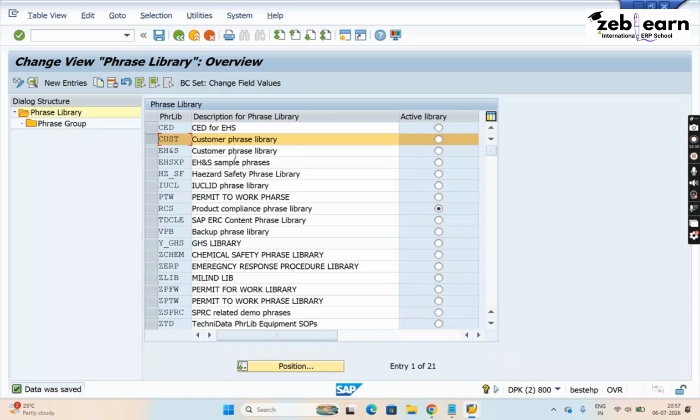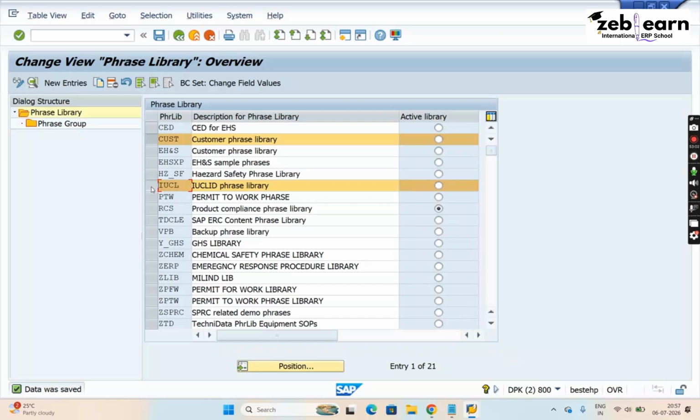But the requirement of the client will keep changing. You cannot say permanently they will only use the customer phrase library. Who knows? Tomorrow they may say we want to use the Euclid phrase library. So what will you do? You have to create it for them. Anyways, they will give the data. They will say, please create a new phrase library for us.